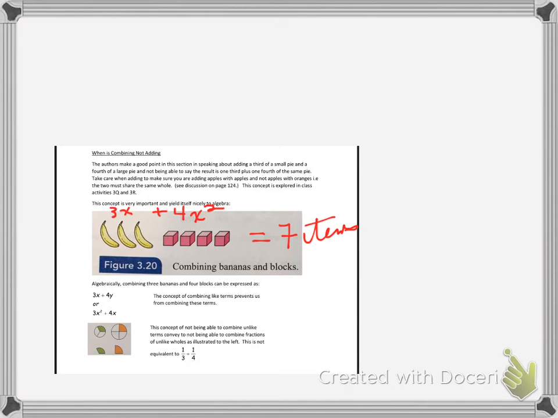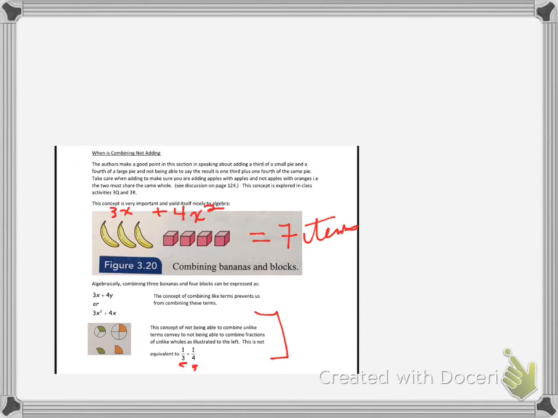I also thought it was a nice discussion about the unlike wholes. When you're combining a third of a pie with a fourth of another pie, the underlying concept is that the pies are the same size. And so if you give them the same word, they mean the same thing. So when that's not the case, you have to be explicit about it. Because these may both be pies, but because they're different sizes, the wholes are not the same, and therefore these are really not items that we can add together and combine in any kind of fashion.